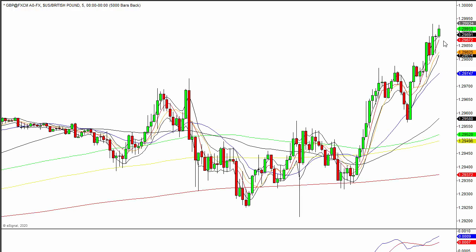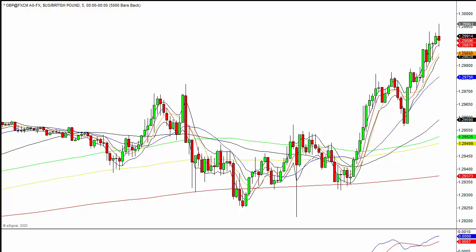So back to the 5-minute chart. But of course, once you start doing that sort of stuff and recording live as I am, while it's moving, what happens is it always ends up going slow. It's almost like it knows you're recording it. So I'll press pause and we'll come back to this and see if it does get to the target. Mind you, it's getting close, isn't it? It's getting close. I'll press pause.